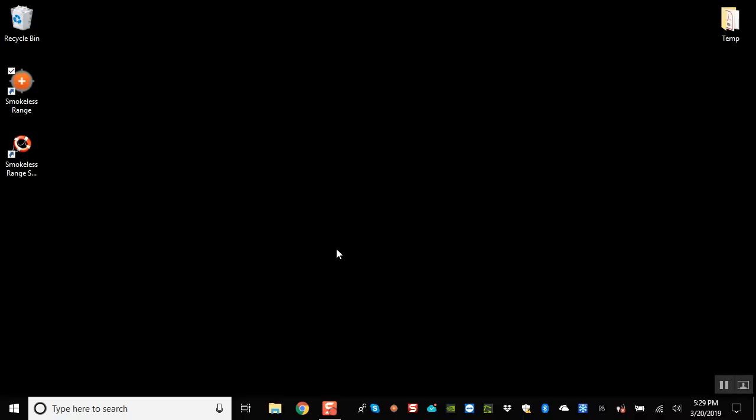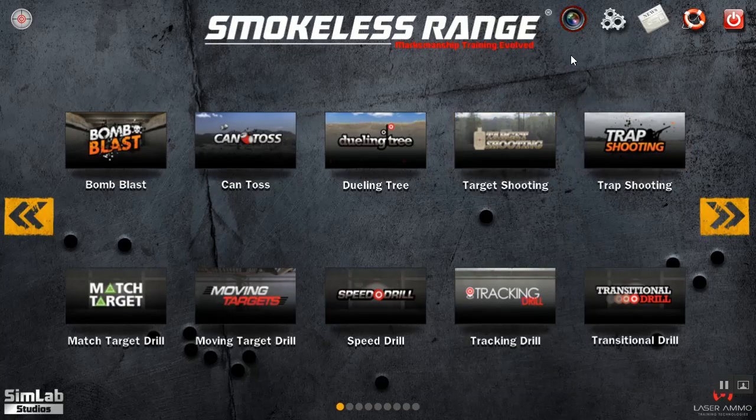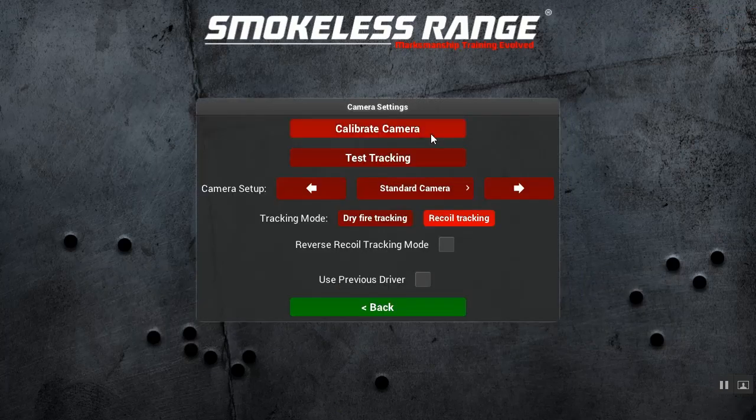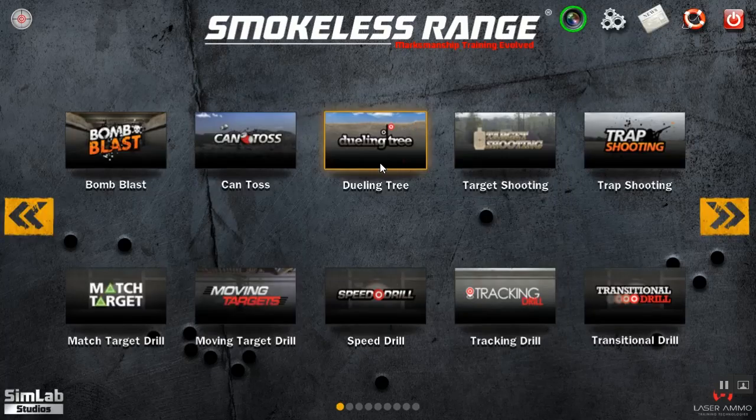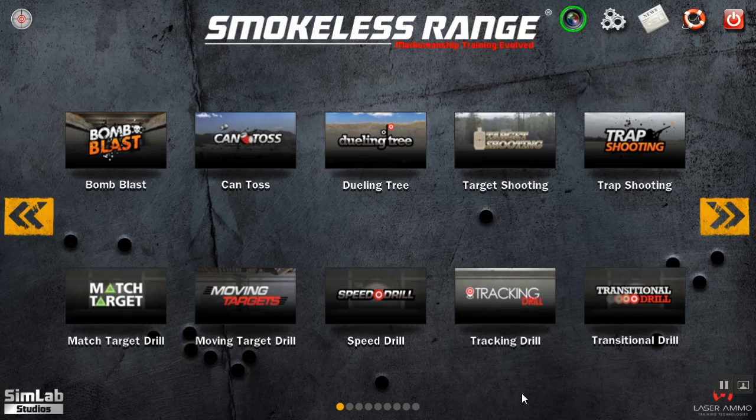An important note is when you exit the menu, that also exits the tracking, so the tracking will turn off. So if you exit out of the menu for any reason, and then you're going to go back into it, then you need to go back into the camera calibration, and if nothing's changed, your lighting hasn't changed, your camera position hasn't changed, anything, you can just click on driver, and that will jump you right back into your tracking from your previous calibration, and away you go.